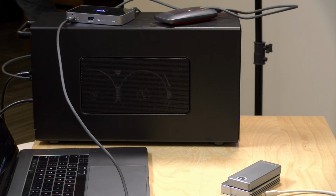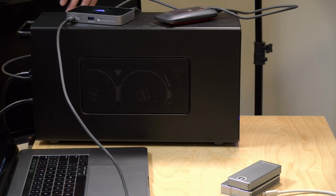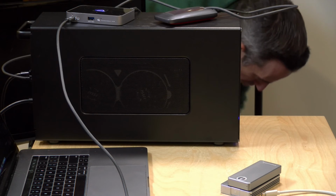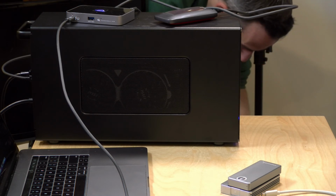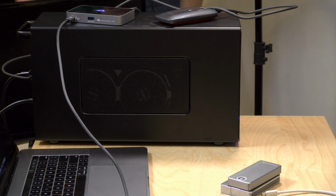Let's put this one up there. Actually, this is not the right one. Let's do this one. We'll go 4K for the heck of it. You can't see it, can you? But that's okay. We'll work around this problem. Let's see, where does this power cord go to? This one goes to nowhere, so we can unplug that.